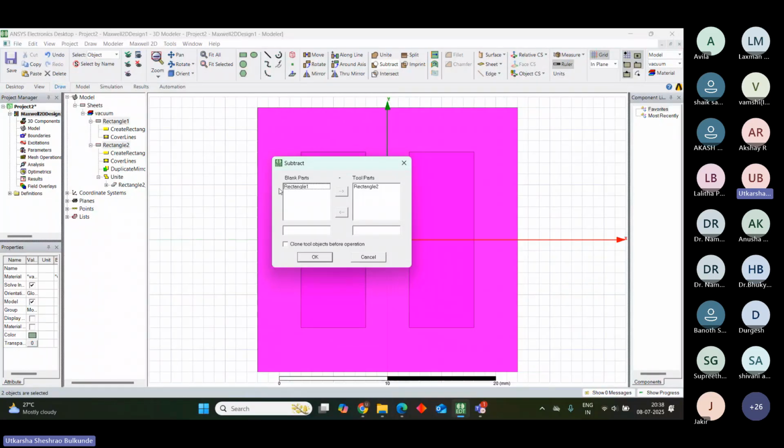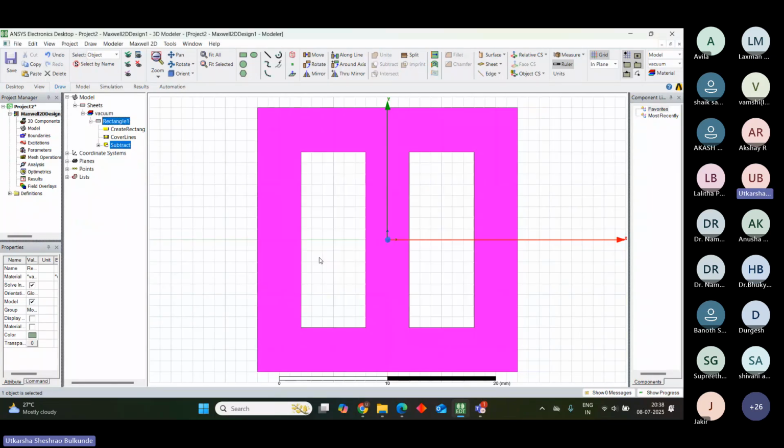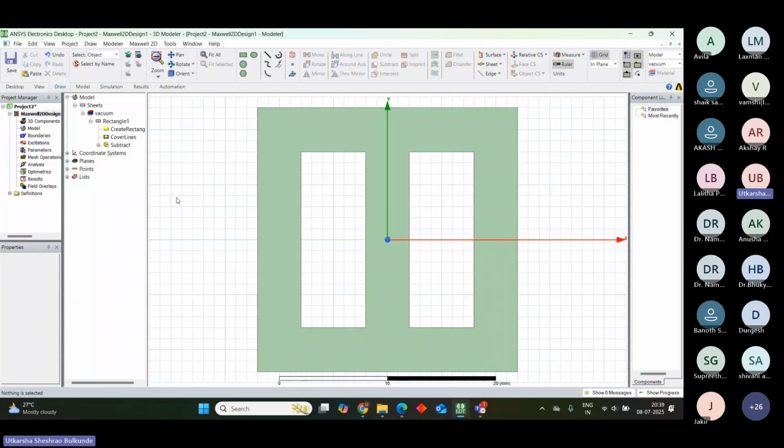So your big rectangle will come in the blank part, and whatever cut portion you want will come in the tool part. You can exchange it also if you select it. So in the blank part, you want the object which you want to keep, and in the tool part, the object which you want to cut. Okay. If you just cut it, it will get cut. Understood how we have done this?